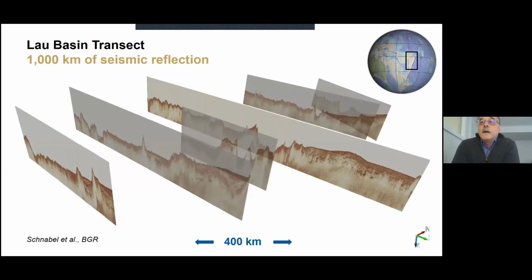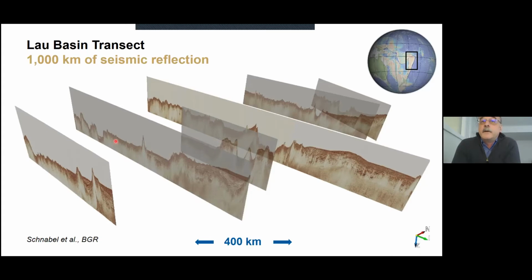Our first transect, our big cruise to the Lao Basin, included about 1,000 kilometers of new seismic reflection and refraction data that spans the entire distance from the arc all the way to the very end of the Backarc and the big crustal scale faults. This is a very different approach to what is normally done in Backarc environments in the marine geology world. Nearly all studies of this type are focused on the arc front and the trench. Everybody wants to image the slab. And not much attention is actually paid to the accretion of the Backarc crust. So it's something completely different that we were doing.